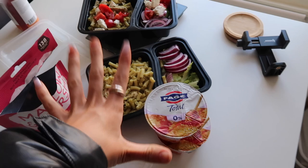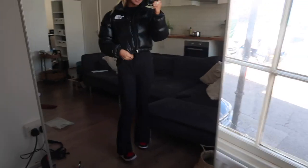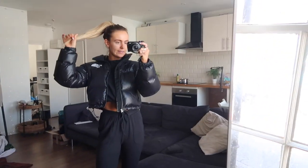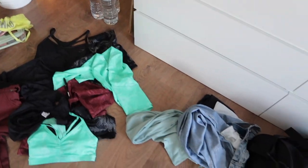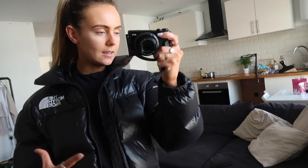We are getting holiday prep ready, you guys. It is time to go to the gym. This is my current outfit for today. I think I've probably already worn this, but you know, comfort is goals. This is all the new Gymshark stuff that I'm gonna go through a little bit later or tomorrow with you at some point. Guys, I don't know if you can feel, but I'm feeling hectic.